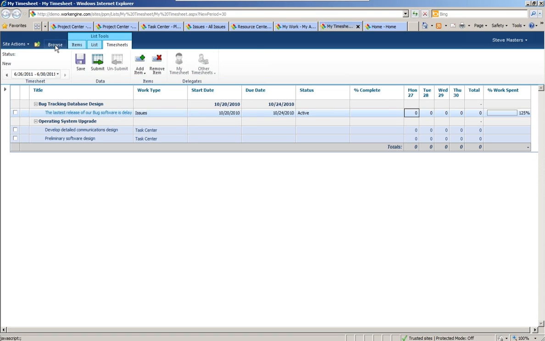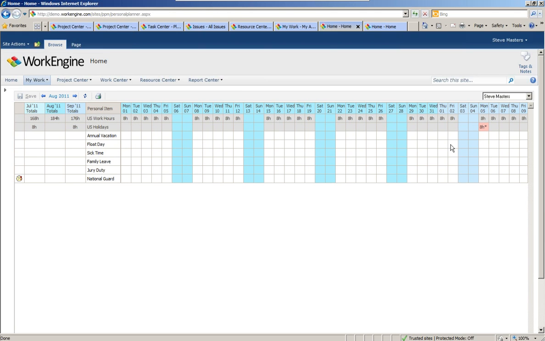We have other tools available in here, for example, where a resource could go into their personal planner and start forecasting their time off. So if you want to block out and decrement their availability, a person can in advance go into the solution and pre-plan things like vacation, jury duty, family leave. I don't know how well we can plan sick time in advance, but who knows? Yeah, I guess it's possible. But the idea here is that we have the actuals and also the planning of time off that feeds both the planning and the actual perspective.